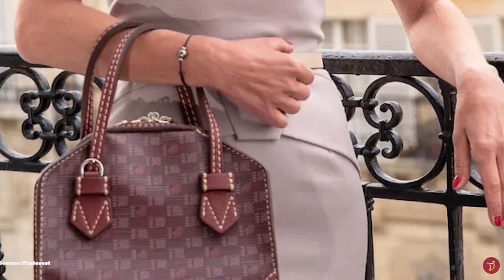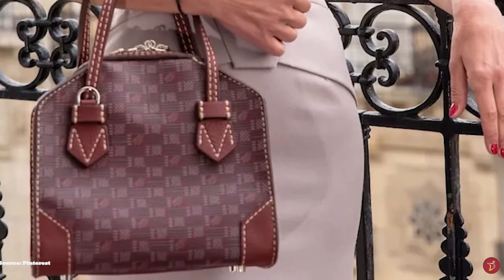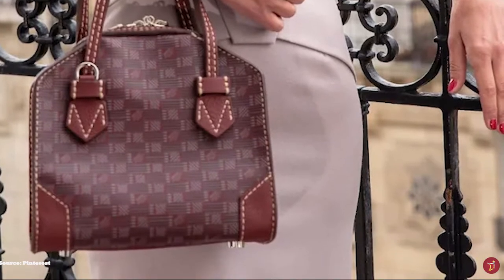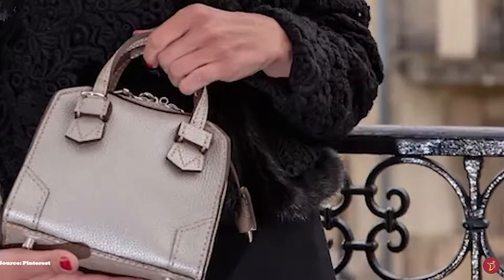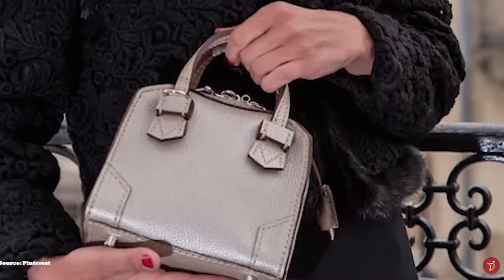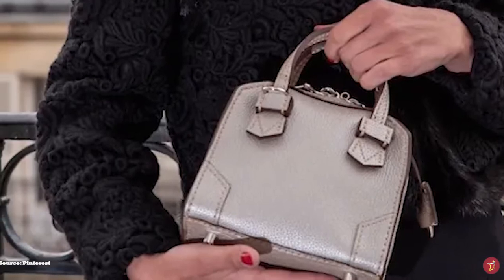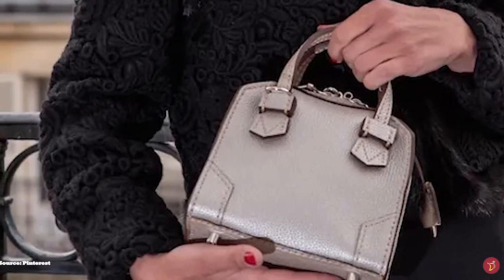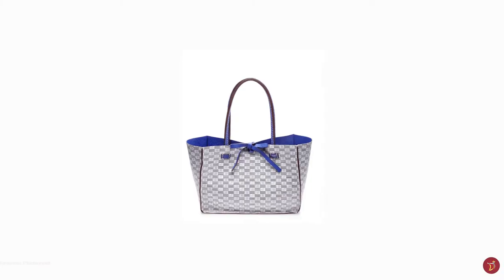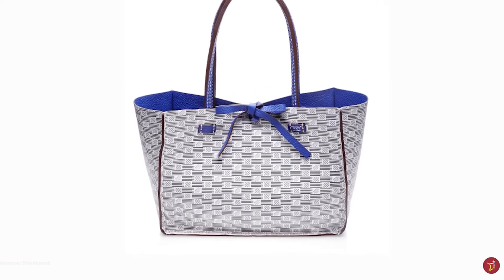Moreau's signature unique monogram print was brought to life on their carved leathers with a traditional printing technique that used a semi-manual paint application, creating vibrant and deep colours. Moreau used the traditional serigraphic printing technique to create a bold and vibrant print. Each colour was separately put through the grid and the application method endured for a long time. The leather was then treated with an extra coat of special coating so it did not rub off, allowing it to remain beautiful forever as the print was able to get deep into the structure of the leather.